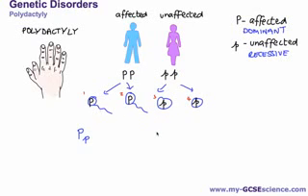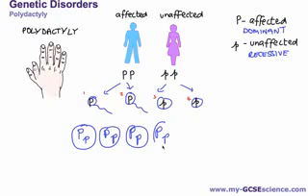This sperm cell number 1 could join with number 4. So again, you would have capital P, small p. Sperm cell number 2, capital P, can join with number 3. So we have small p there. And the fourth possibility is the capital P, sperm cell number 2, joining with egg cell number 4. So again, we have capital P, small p. Now, these are the possible alleles that can join together to make your baby.